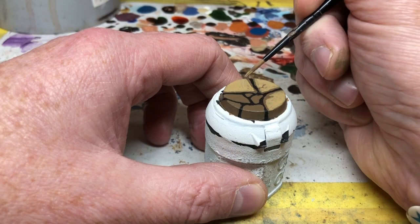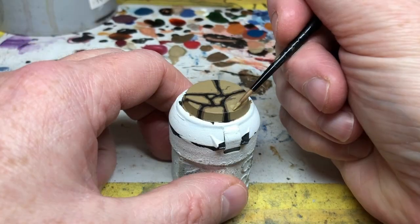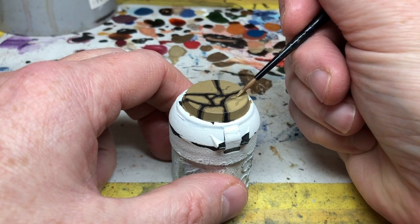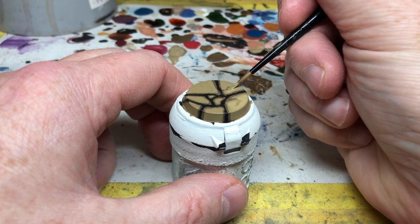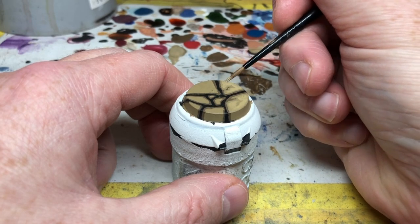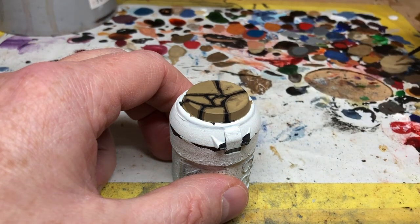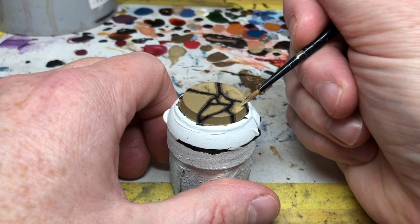The next step is to add a little Screaming Skull to our Xandri Dust. You want to go with something like a 3-to-1 mix, or if you intend to really gradually build up the highlights over many, many layers, add even less Screaming Skull than that. And we're going to do the same with this mix that we did with the Xandri Dust, thinning it down and applying it in a sketchy, haphazard fashion. We want to make sure we are leaving areas of every previous layer showing through at certain points.